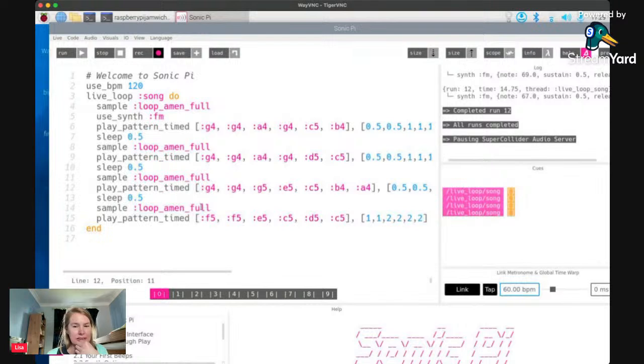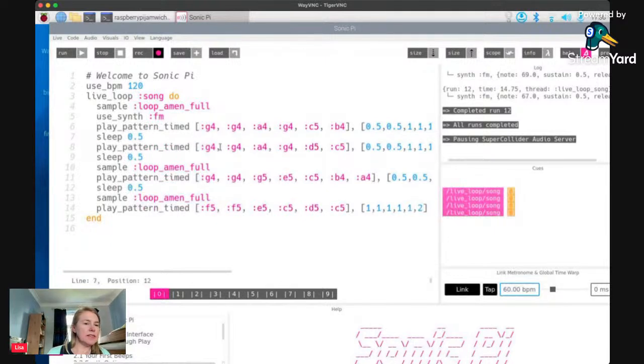Okay, so I think what's happening here is that these last beats are a bit too long, so I'm just going to leave the last one with 2 beats. And I think that the sample is a bit too long for the line, and so it's kind of running into the next one, so we're getting 2 at a time. So I'll try taking one out and see how that goes.